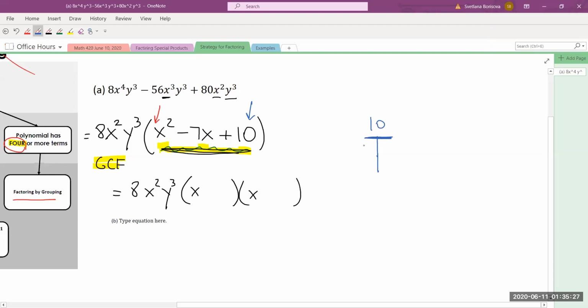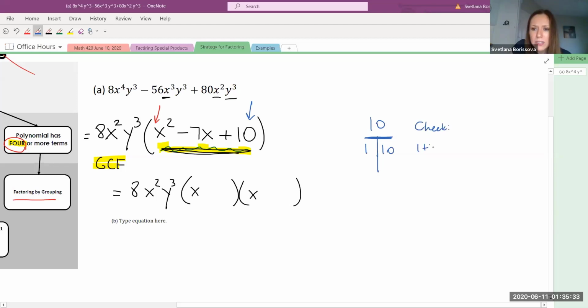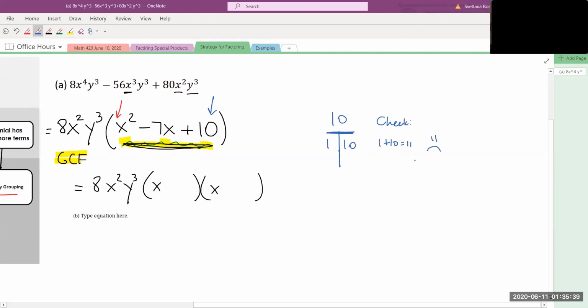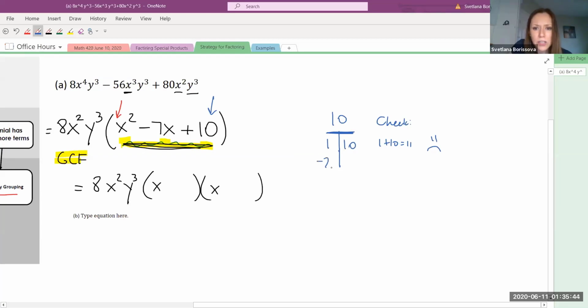1 and 10. Let's try 1 and 10. Okay, so let's check. 1 plus 10 is 11. That's not what we need, right? -2, -5. Okay, so we'll try that. You said -2 and -5. First I'll check: -2 times -5 is +10. Very good. So we always make sure that signs work. And then as I add them, I get -7. Perfect. That's what we needed. Okay, we got it. So then that's what I put inside the parentheses, -2 and -5. And that gives me the answer.